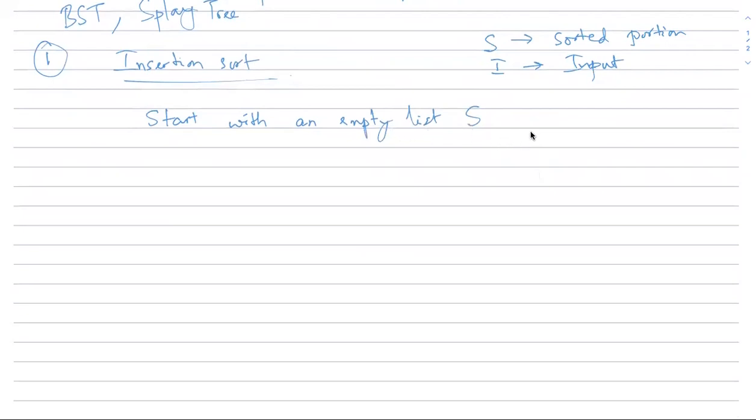So start with an empty list S and an unsorted list I of n items.